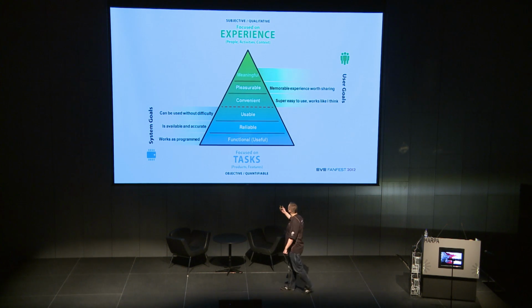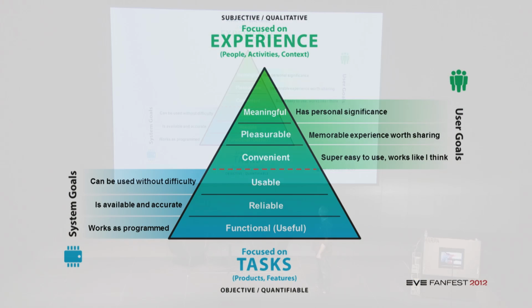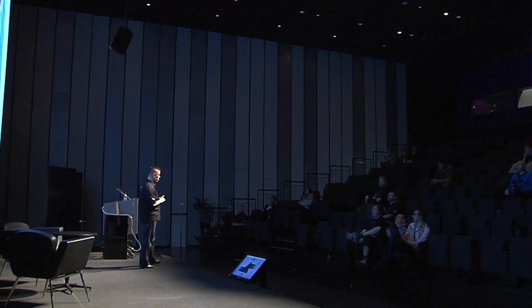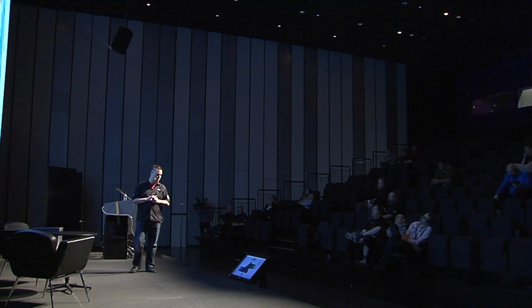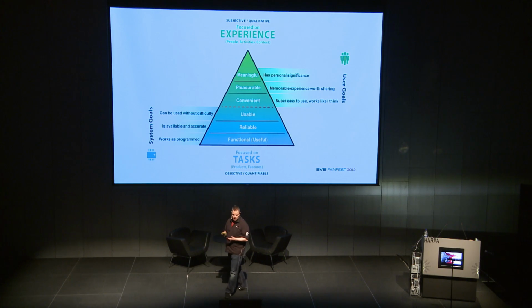And there are things like, it's convenient, it's super easy to use, and it works like I think. It's pleasurable, it's a memorable experience worth sharing. It's a big one. And it's meaningful, it has personal significance. So the thing is that if you don't have the system goals, people won't stay for more than a few hours or maybe a few days for the most part. But in order to keep your clients for months, even years, you need to hit on these user goals. And a lot of these user goals are already filled within our game today, but it's mainly because of the players themselves. They're filling it with their own interaction between each other. But we wanted these goals also to be filled in terms of the UIs and game designs that we do.